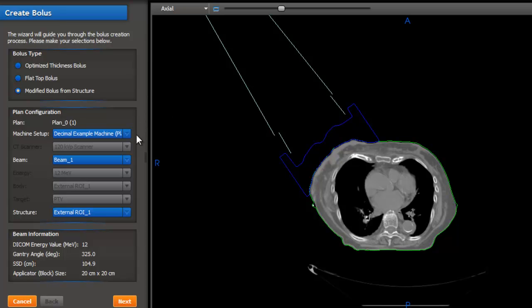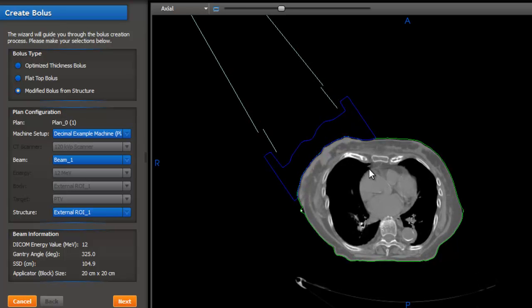Okay, so once we're here in P.D, select your machine, select the beam that you want to use to associate this bolus with, and the beam basically defines the direction from which we're going to convert this part into a bolus. Remember, a bolus in P.D is simply defined as two surfaces, a proximal surface and a distal surface that should be along the patient. Okay, so we're basically going to represent this part as a top surface and a bottom surface. So with that being the case, we can see that there's going to be some limitations in this process. We shouldn't have inverted walls or walls that basically wrap back on themselves.